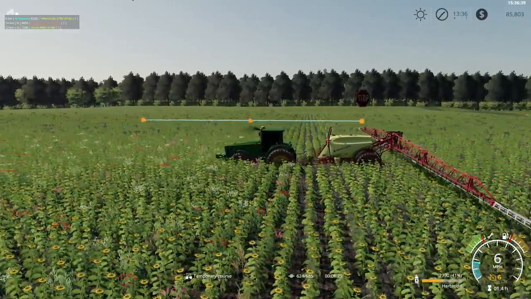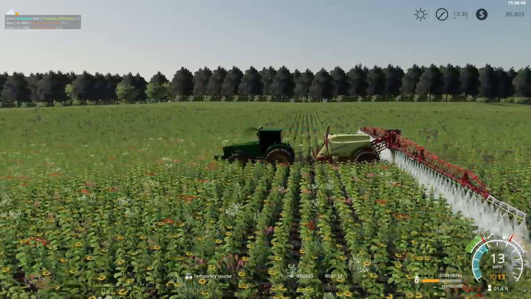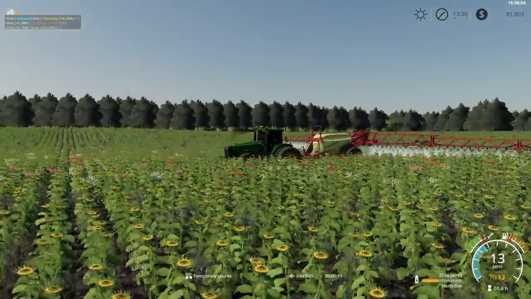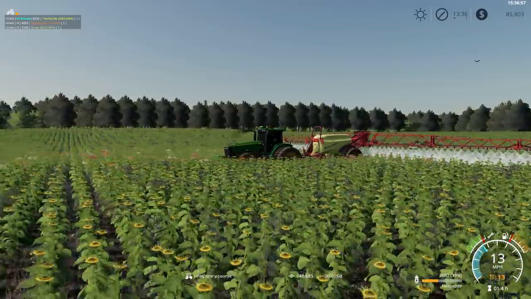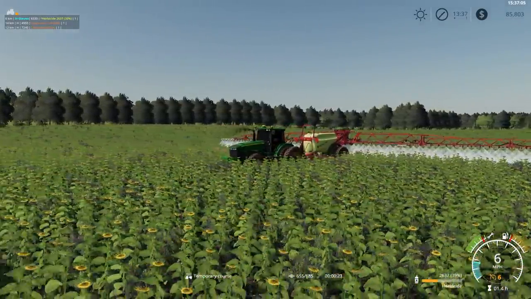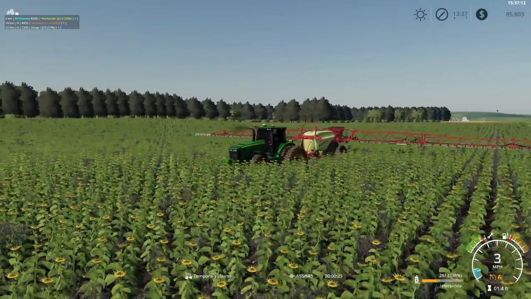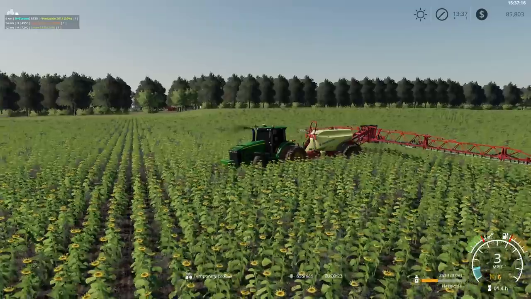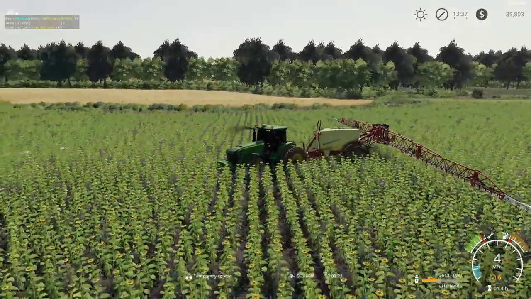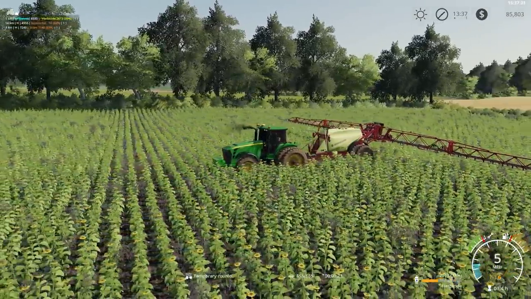Appears our stacker is still going. Looking at the glance mod up in my top left corner. It's definitely good if you're controlling multiple vehicles to have a glance mod. I think we have a small sliver remaining. That should be it for these weeds. Our sunflowers will no longer be starved of their nutrients.